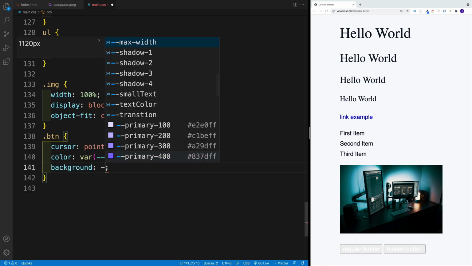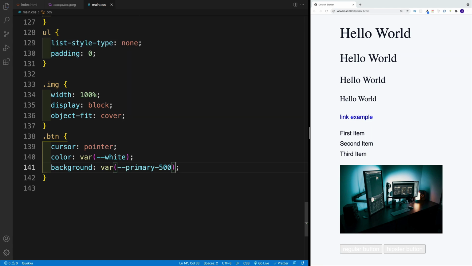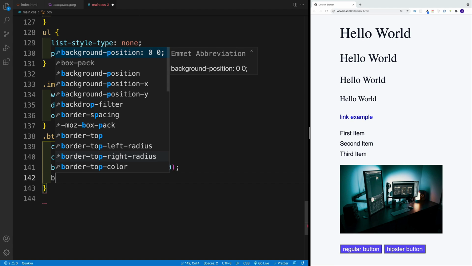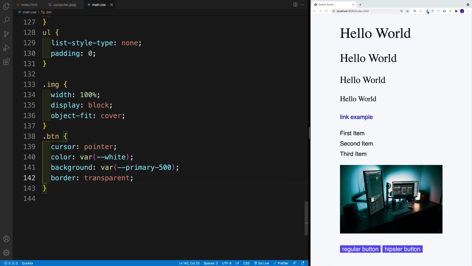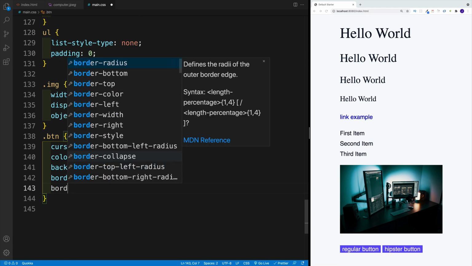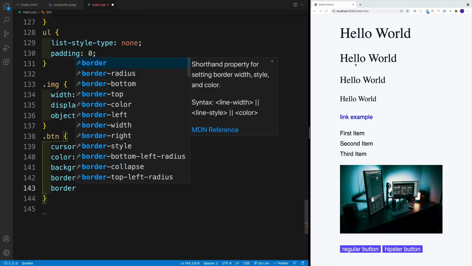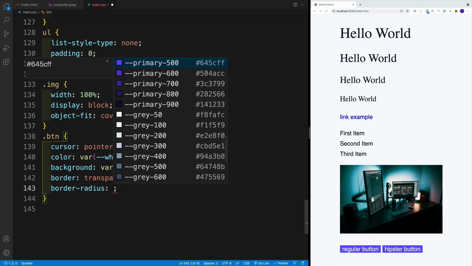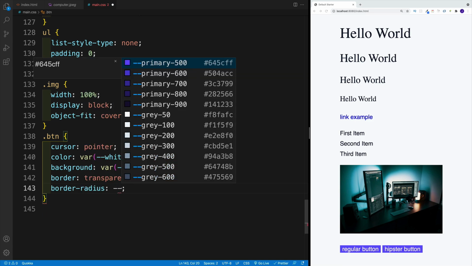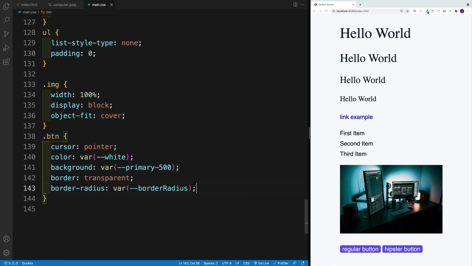Then we'll set it equal to our primary color. That's going to be our default button. And as you can see, it has the border, but actually in this case, I want to set border equal to transparent. Another option, you can go with border none, but I always like to go with transparent one. Then let's add right away that border radius that we have. So here, let's set it up as border radius hyphen hyphen, and we're looking for the CSS variable.